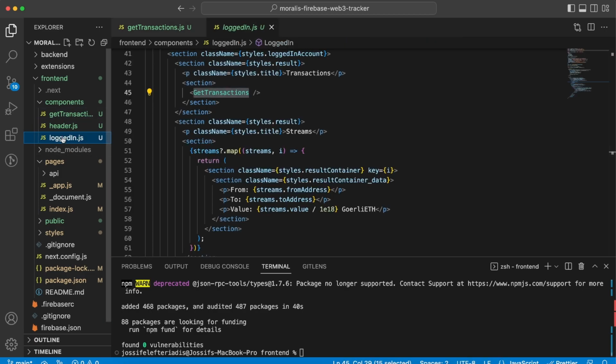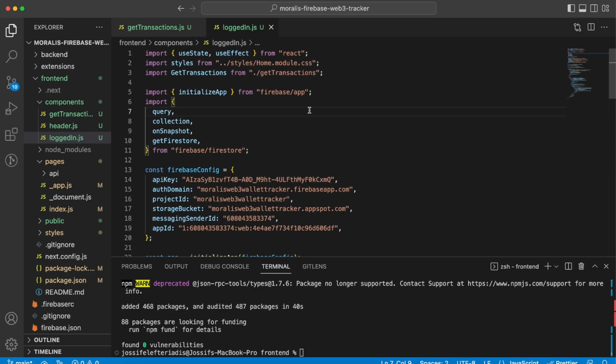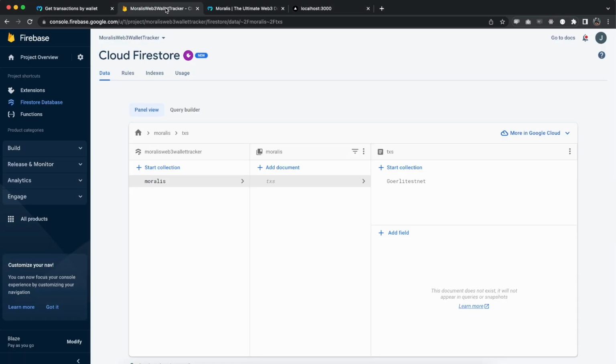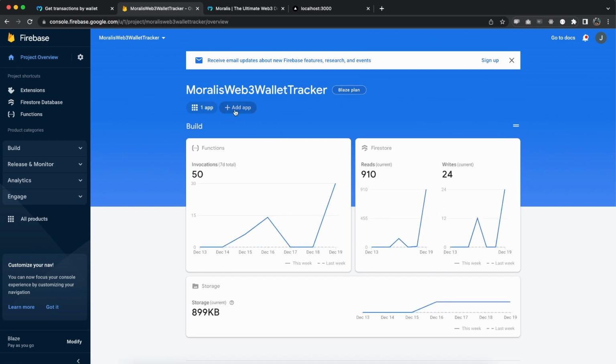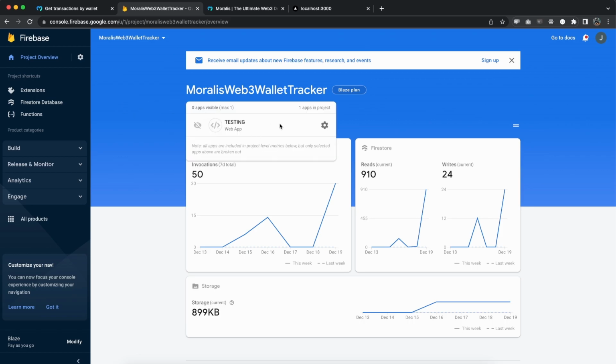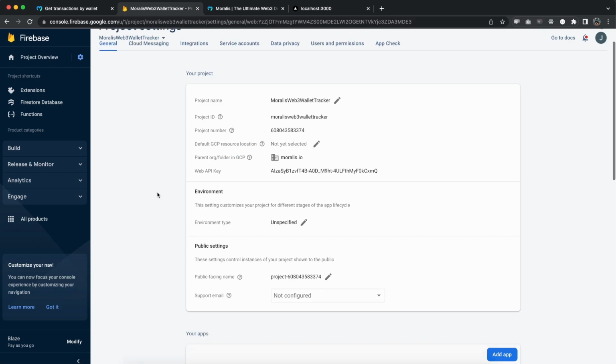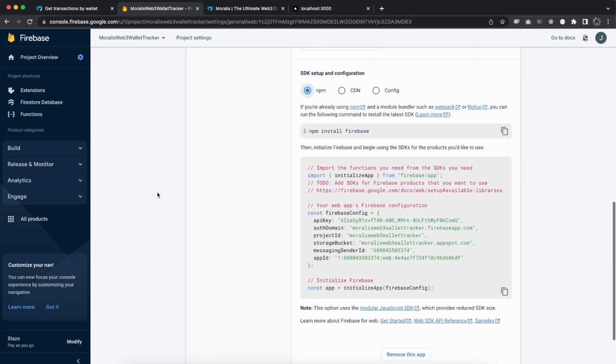Now let's go back into the code and let's focus on the streams instead, right here in the logged in component. As we saw before, we're importing some functionality using the dependencies we installed previously. And we need to have this Firebase config, which we're getting from Firebase when we are creating our web app. So if you haven't done that, go back to Firebase to project overview. I have already created mine, but if you haven't, go to add app and choose web. Now, once you've done that, you will choose the naming. I decided to call mine just testing. And then you will have this view right here once you've done that.